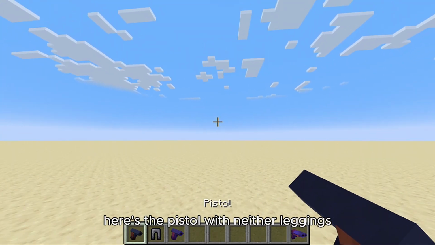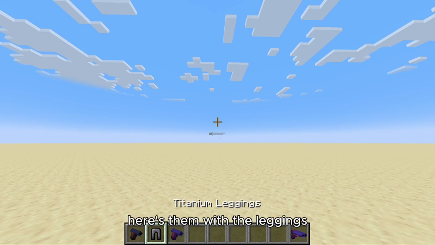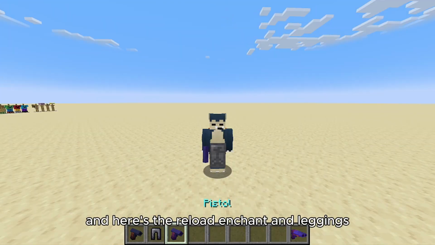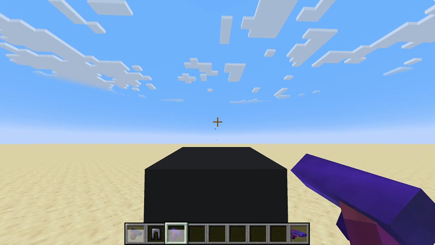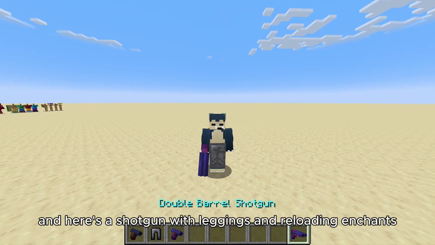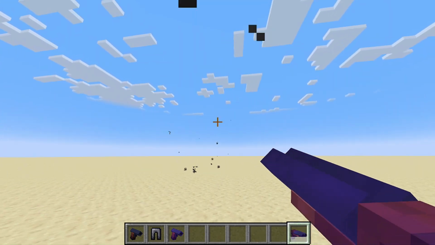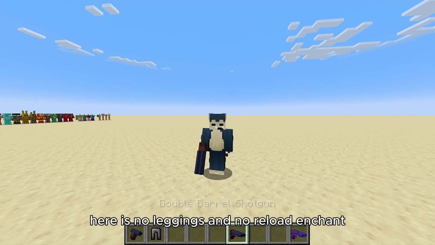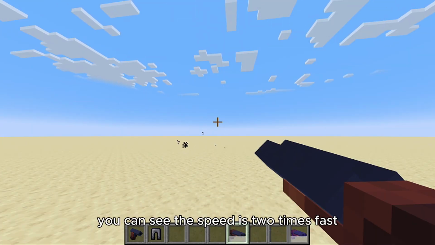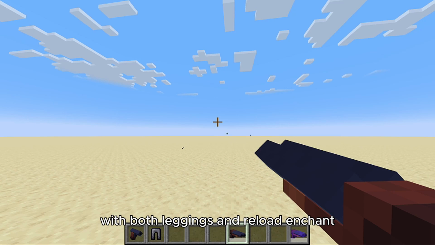Here's the pistol with neither leggings or reload enchant. Here's them with the leggings. And here's the reload enchant and leggings. And here's the shotgun with leggings and reload enchant. For comparison, here is no leggings and no reload enchant. You can see the speed is 2 times as fast with both leggings and reload enchant.